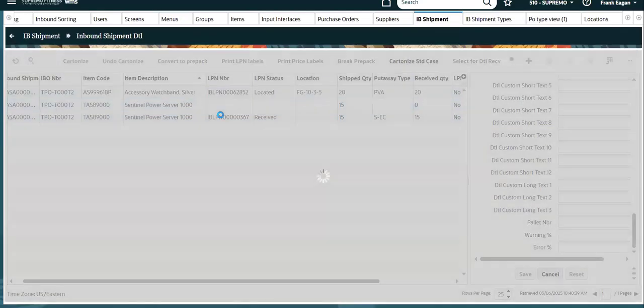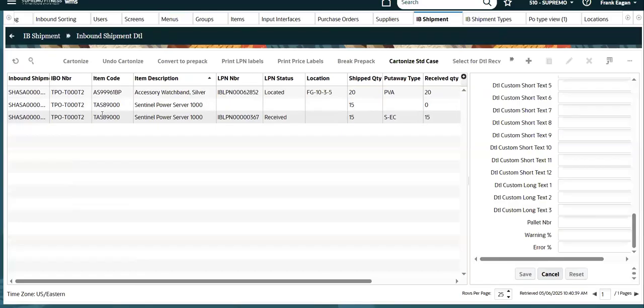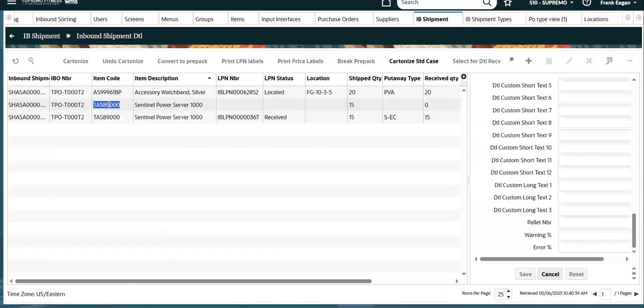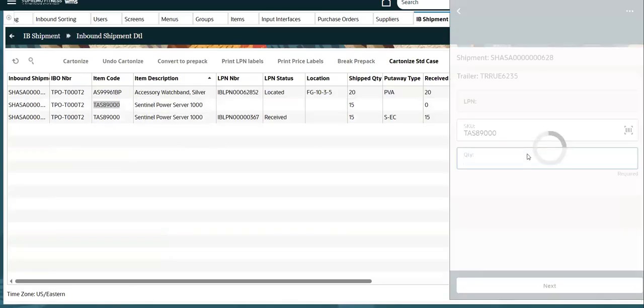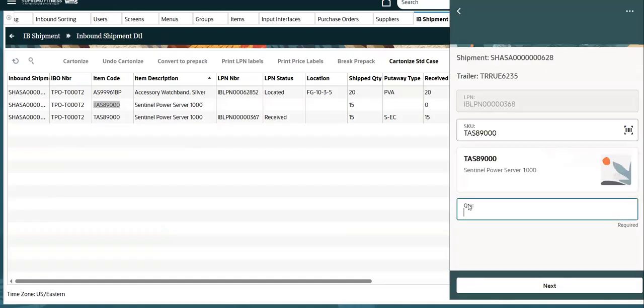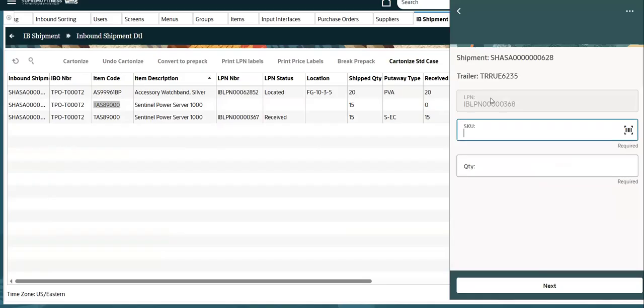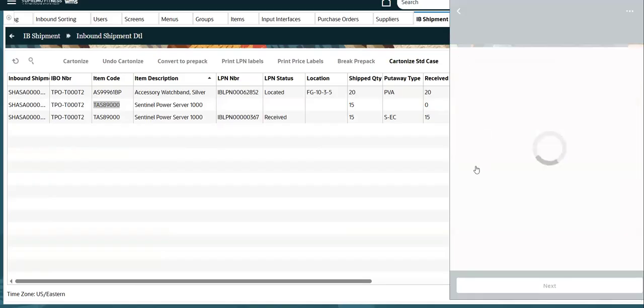Let me see. I'll try that again. Give me a moment. System should allow. You see, 15 quantity I did only.